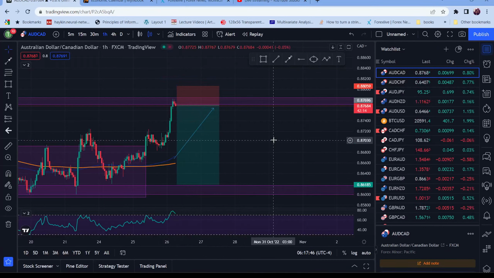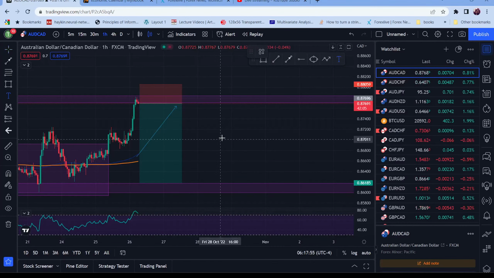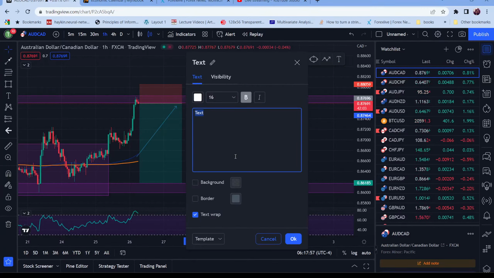However, the main thing everyone is looking at is that Canadian interest rate decision, right? So we could just note here a couple of things on why we took this trade. You guys could take a screenshot of this as well and note it down. This may help you in terms of your fundamental analysis as you continue moving on with your trading career. So overall, why we enter this trade: one, the technical levels align.